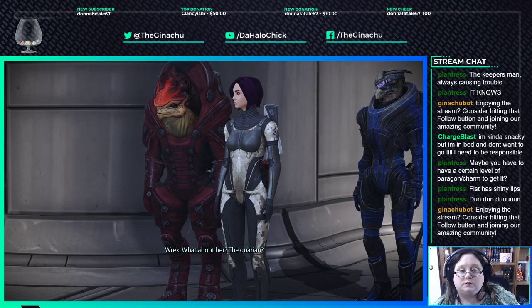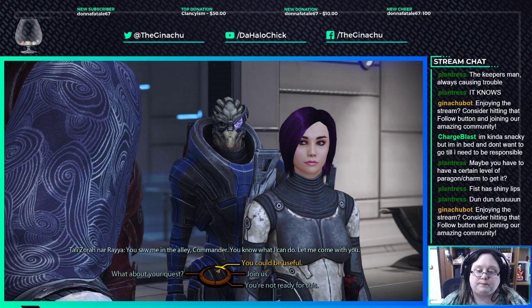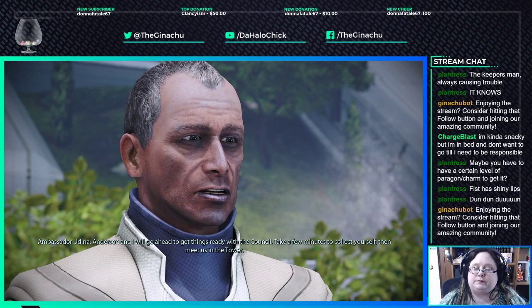My name is Tali. Yes, she has a name, Rex! You saw me in the alley, Commander. You know what I can do. Let me come with you. I'll take all the help I can get. Thanks. You won't regret this. Anderson and I will go ahead. We have a new friend, though. Take a few minutes to collect yourself, then meet us in the tower.